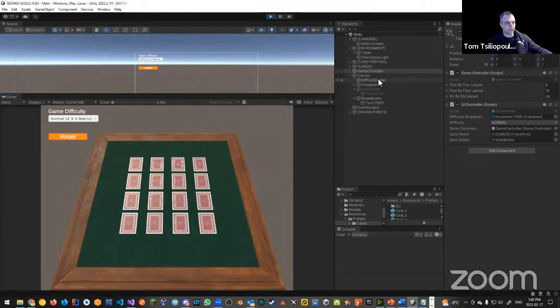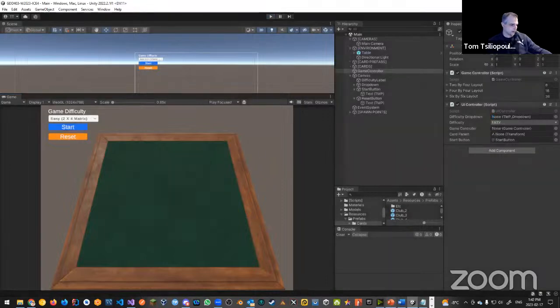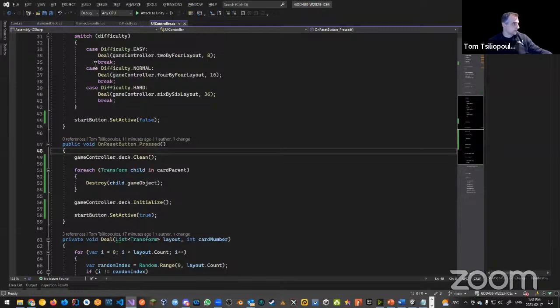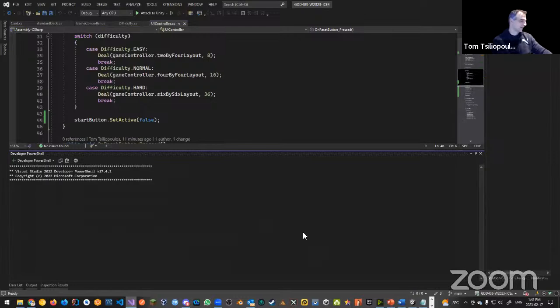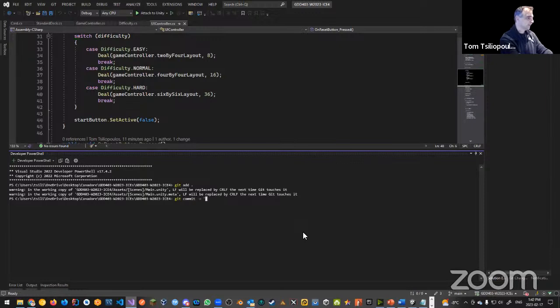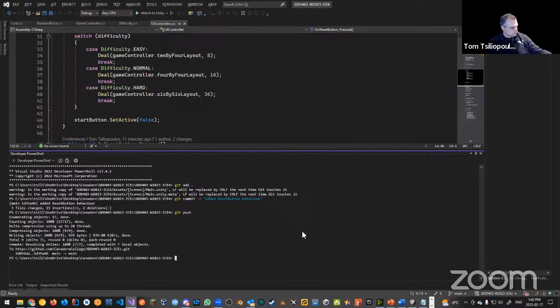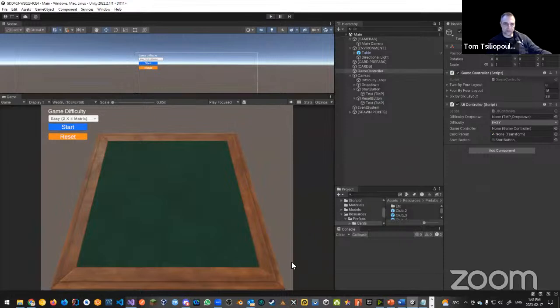Okay, guys, hopefully this helps, and this is good. I'm going to stop recording now and put all this up on GitHub. So let's do that first. Big GitHub first is the important part. So I'm going to go to terminal, and I'm going to say git add dot, git commit -m, and we'll say added reset button behavior, and then git push. That's going to be a big one, and we're that much closer to your stuff for this one.